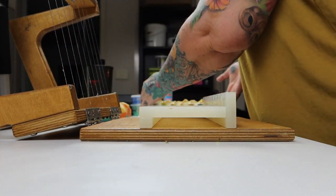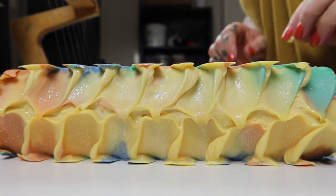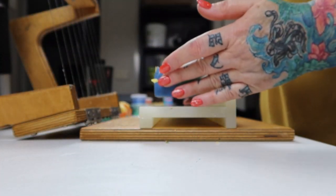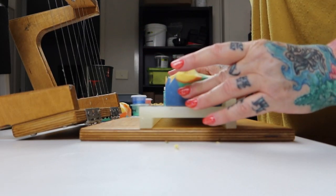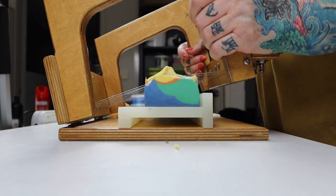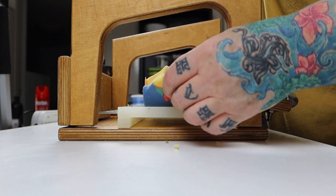I'll just have a quick look at that. This has ashed as well, though. You can see that. See, that's a bit ashy on the top. It's not bad, but I'm not a fan. I mean, the people that say it looks rustic or handmade, no, it doesn't. It just looks like shit. I have learnt to embrace it, though. I don't bother doing anything to change it, because it is what it is.